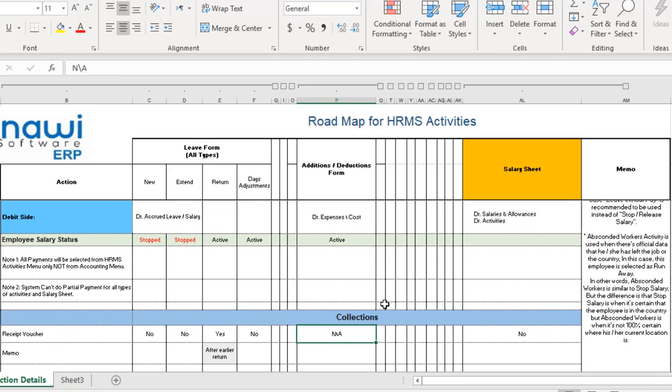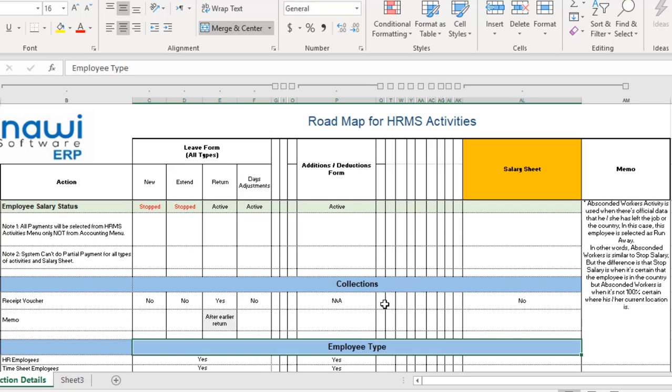Next, regarding the calculations, the receipt voucher is not applicable on additions and deductions. It's mainly applicable to other activities which we have discussed earlier, such as, for example, early return from leave or any other specific activity, but not the additions and deductions form activity.